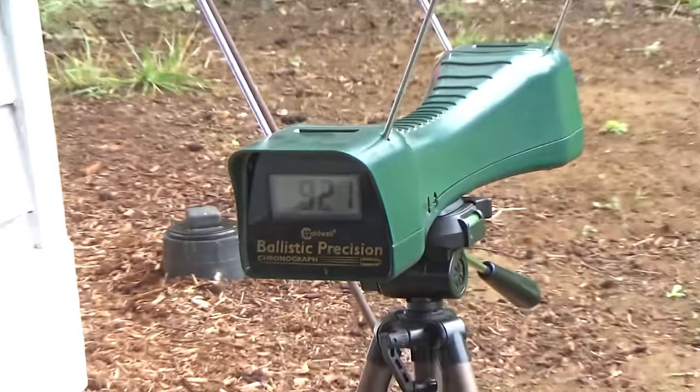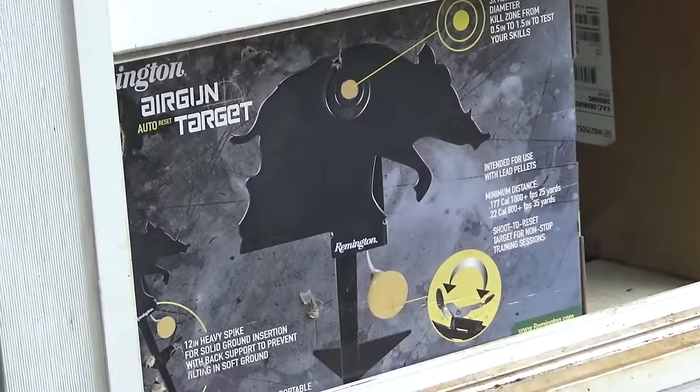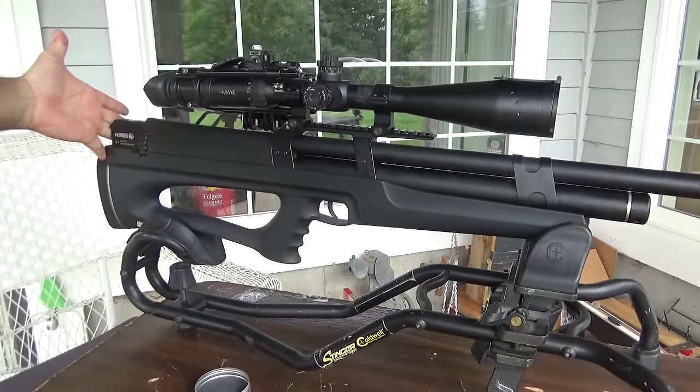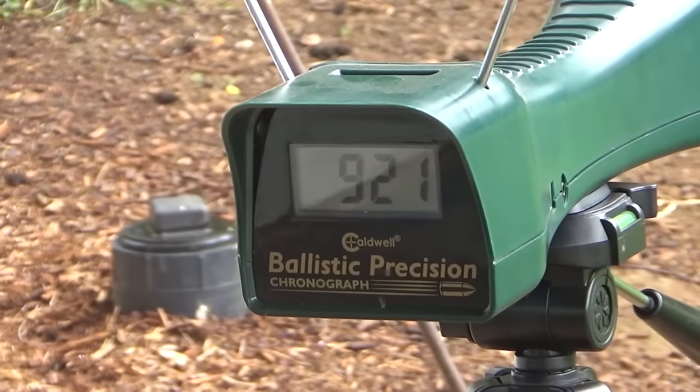All right, you guys, I just shot a varmint knocker at 921 feet per second. Target reviews coming soon. And now I can creep that dial back up and get me back up to 1,050 or somewhere around there.